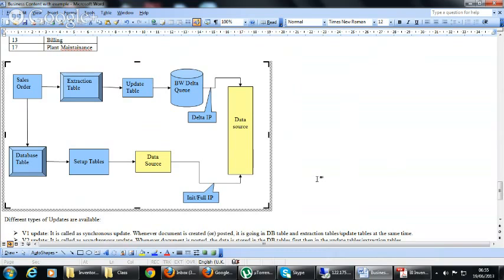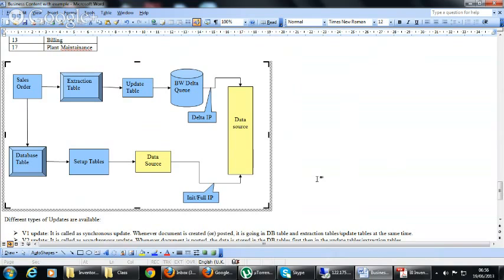So we have to load it through setup tables for LO, because there are many business requirements that we load through setup tables. That is the reason why SAP has given us the setup tables and the whole LO mechanism.